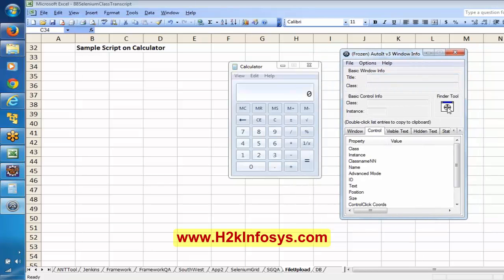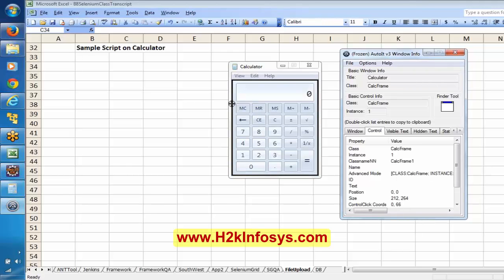So here is the finder tool. Just select this and spy on the object. In my laptop I'm holding the left mouse button. If you see here, it's giving the properties of this particular object.